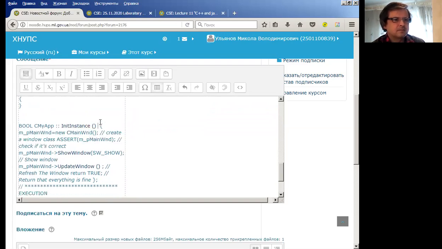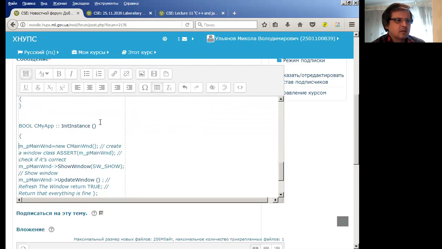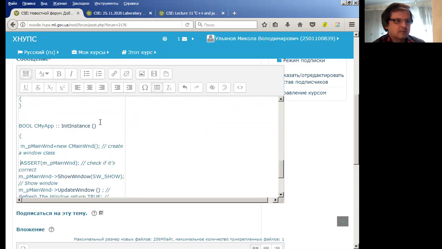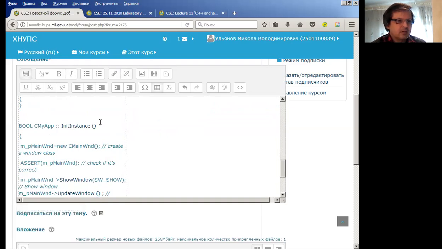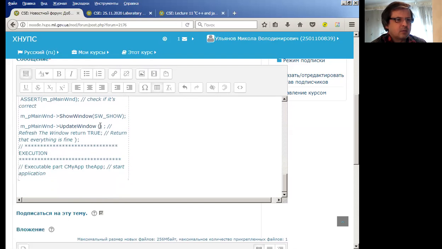Okay, so the creation, the asserting, show window, and update window, to refresh the window, and return true.